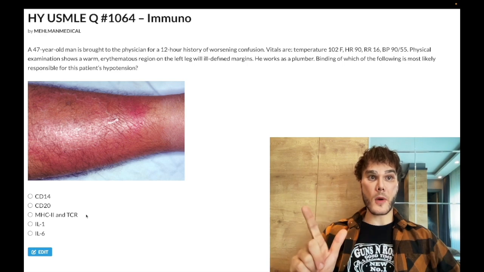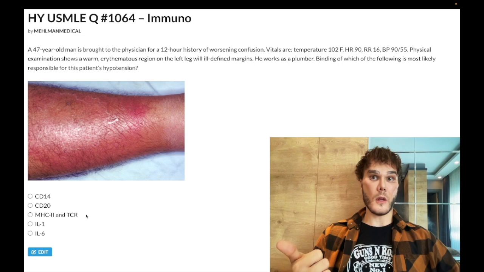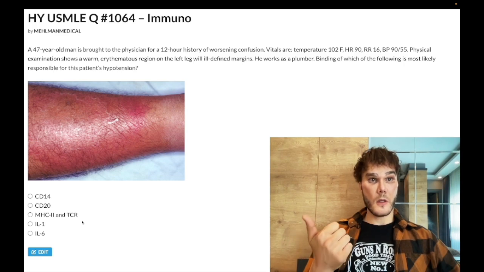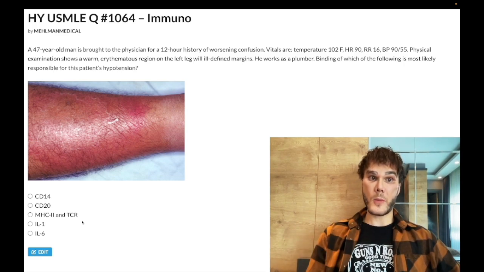So this is an important juxtaposition. In gram-negative sepsis, as I articulated, you're going to have the lipid A of LPS bind to CD14 on macrophages. Macrophages release cytokines. In contrast, in the setting of Strep pyogenes, which causes toxic shock-like syndrome, which is what we have here, or Staph aureus causing toxic shock syndrome, we're going to have superantigen bridging MHC2 and TCR, and in turn, the macrophage will release cytokines. The USMLE likes that contrast.